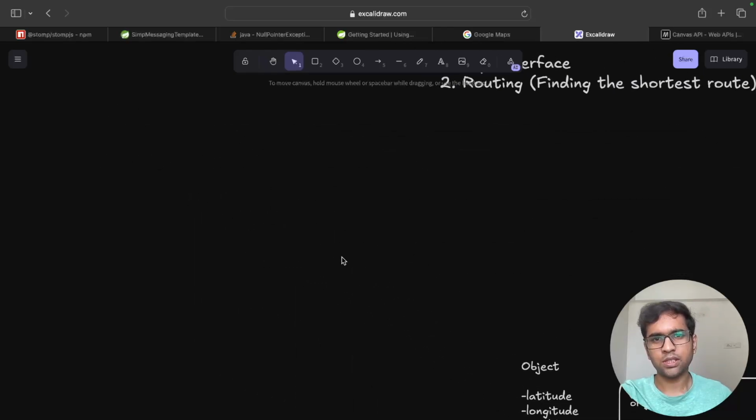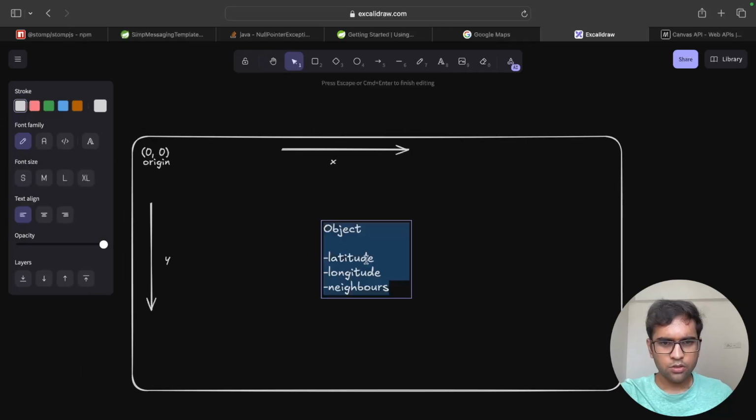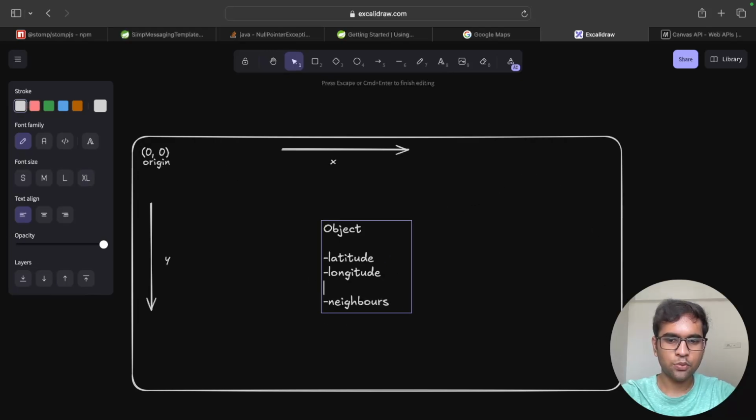Basically, the object that we have is good enough for the data used for calculating distances and stuff. But this is the real data, and we have to visualize this data on the screen. So we will also need the x and y coordinates.